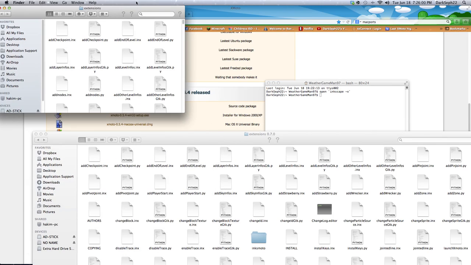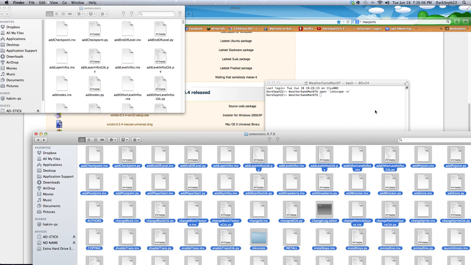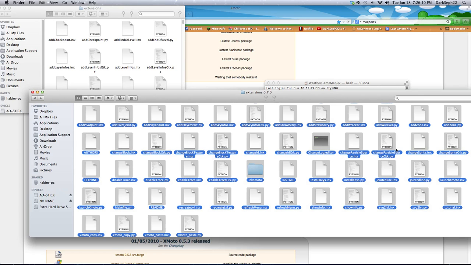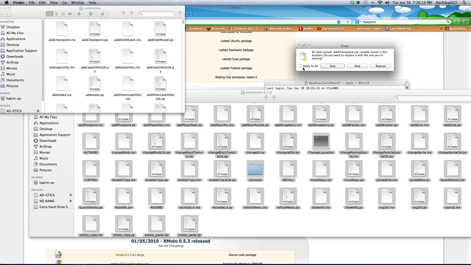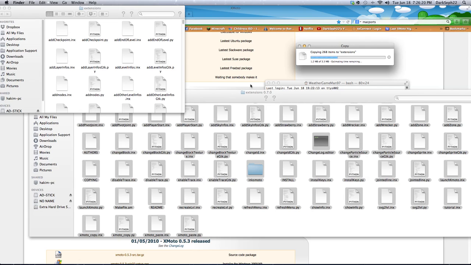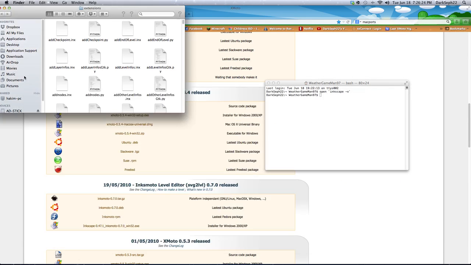There it is. Okay. Now you just drag all of this, copy it, and paste it in there. You'll have to type in your password to do this.